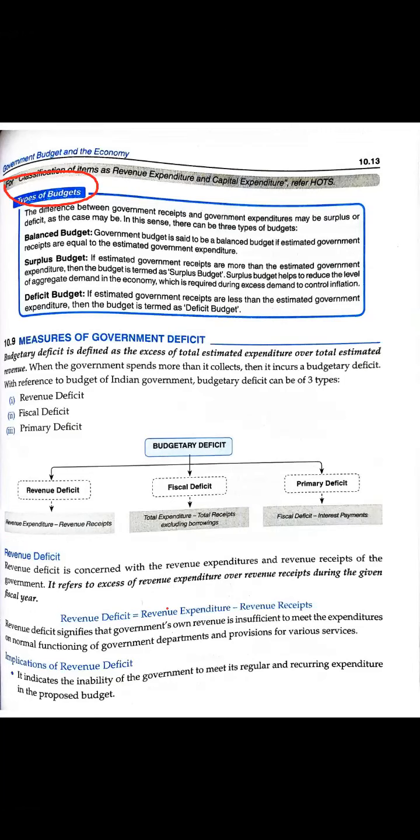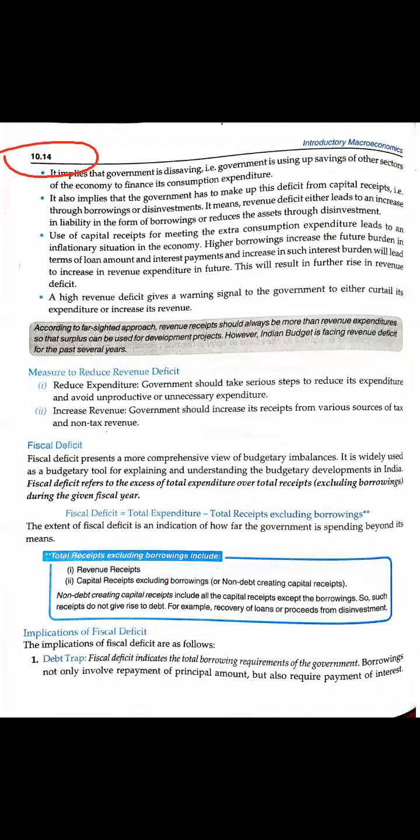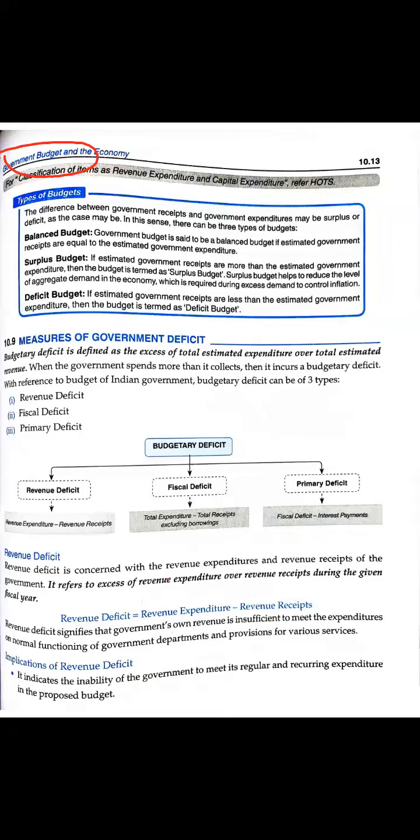So how can we find revenue deficit? That is revenue expenditure minus revenue receipts. For a small example, now Abhishek is running a business. So monthly he is getting 50,000 rupees receipts. Okay, revenue receipts are coming, but revenue expenditure is what? He is getting 50,000 rupees as revenue receipts, but the expenditure is 60,000.